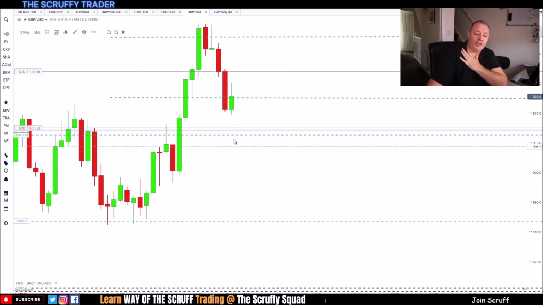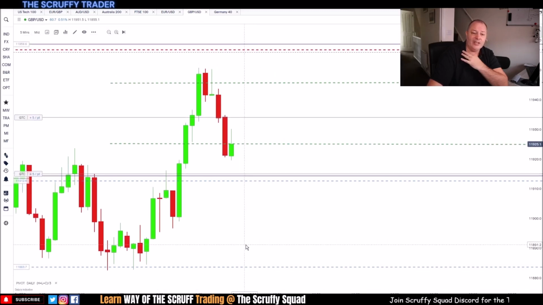Then you can use these Fibonacci points and levels and pivots as places to put your stop. Simple stuff. So they've got structure to hide the stop behind. We've also got structure in order to get in and give you a good price. If you were chasing the price, getting in here, you might have thought you were doing well, but now it's changing. But there's a high probability it's going to bounce here.